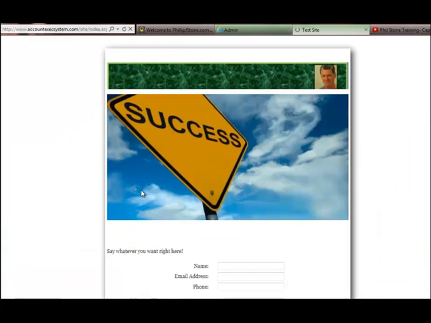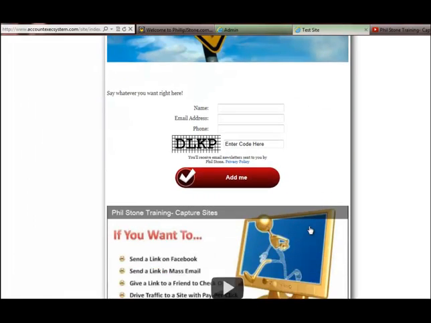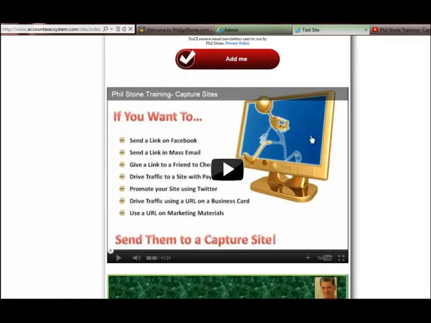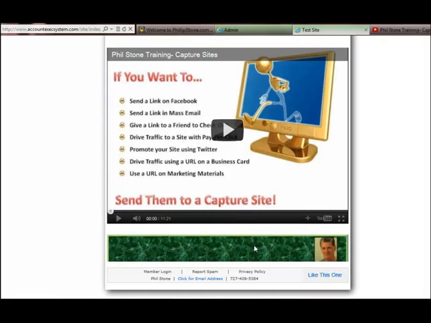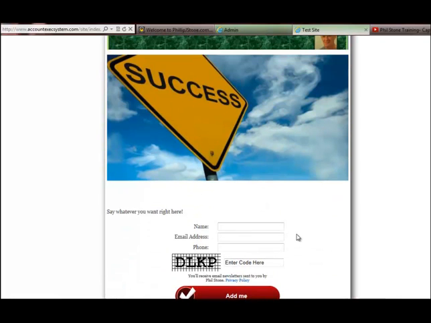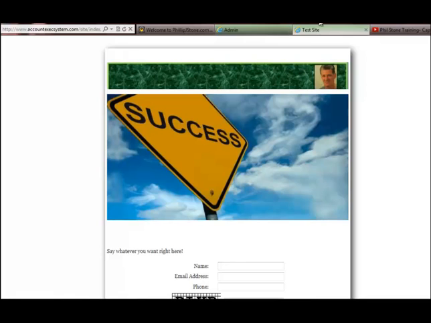And view. My header, my picture. Of course, this isn't what I want the site to look like. And there's my video. Edge to edge. And there's my little footer that I've put in there as well. If I want the video in a different spot, I can put it right in where the system suggests.